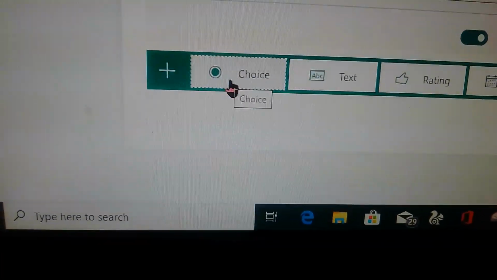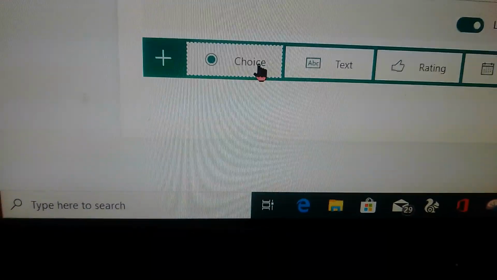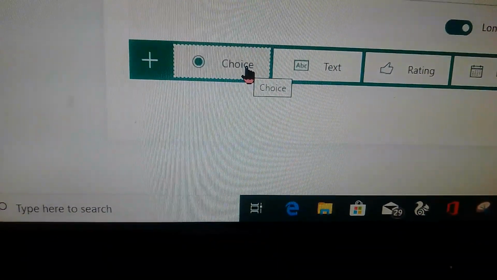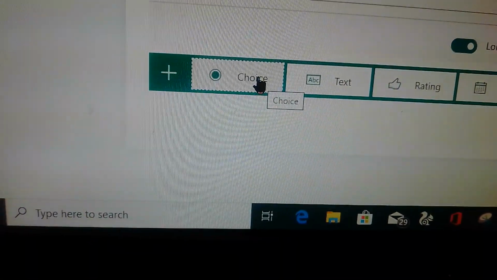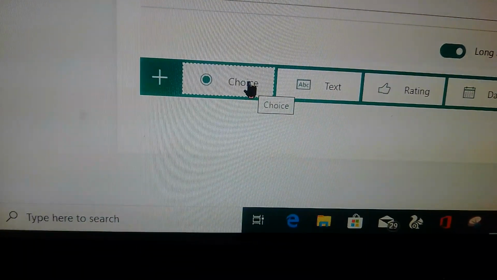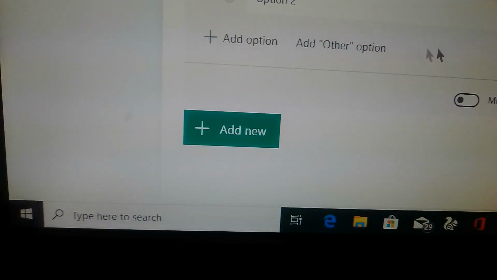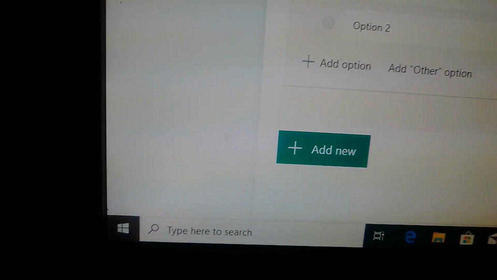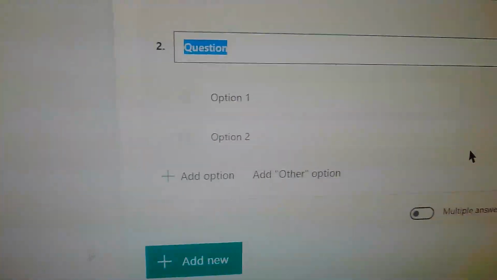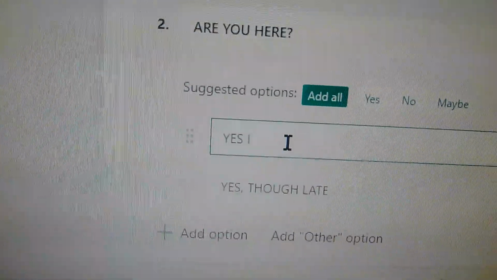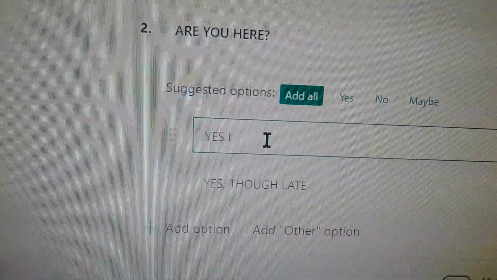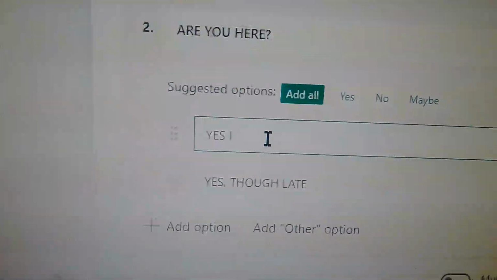Once here, again I want the student to make a choice. That's what I do. Remember the choices here that you can configure and customize as much as you want. That's very important.